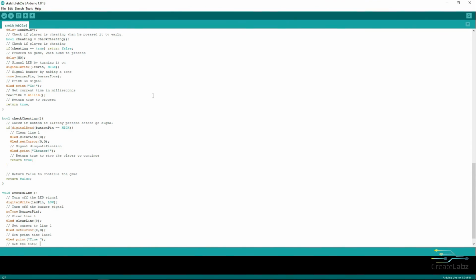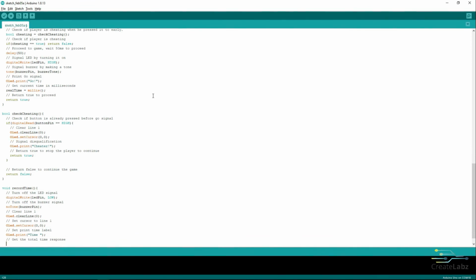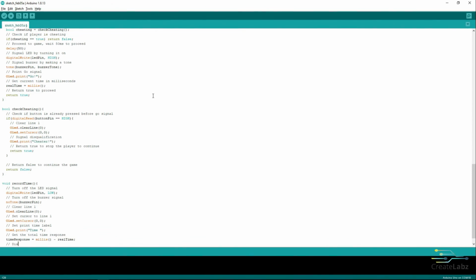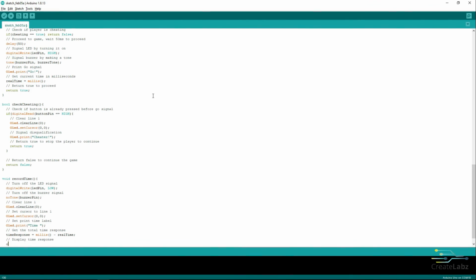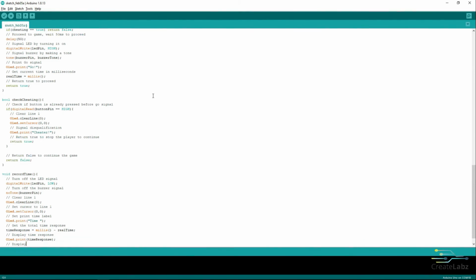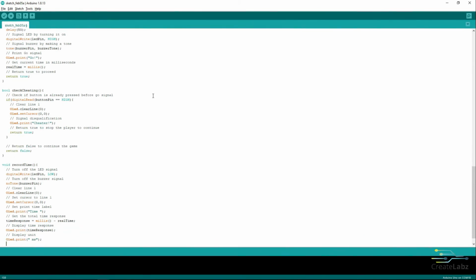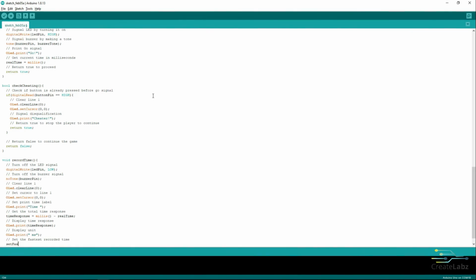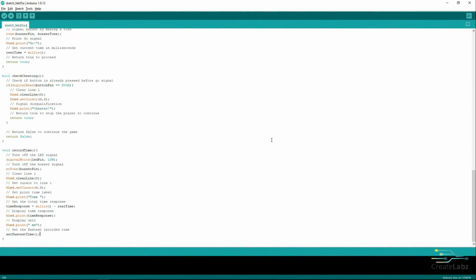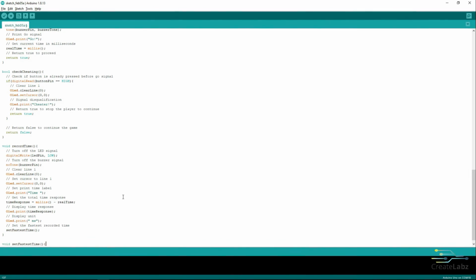We get the player's time response using the formula below. The time response is displayed in the OLED using the OLED.print, and we print this in milliseconds. We then call the function fastest time, which we'll be creating next.